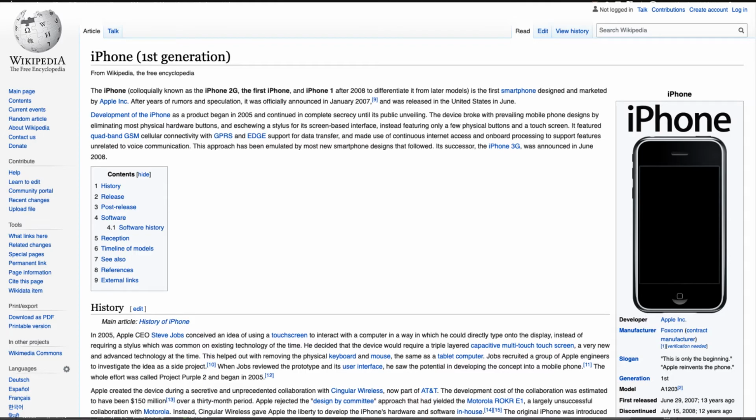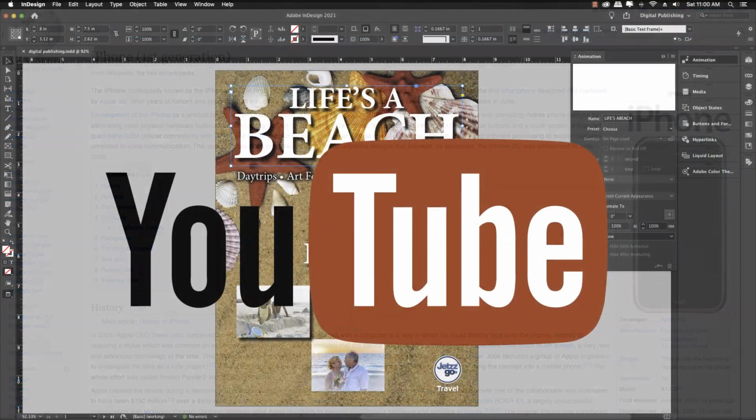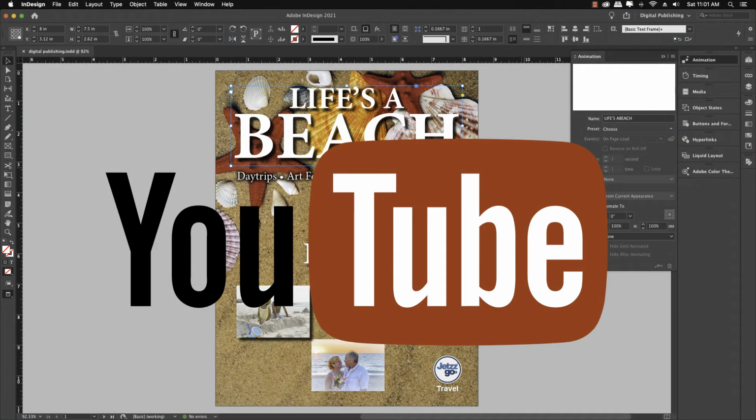One of the biggest ones is actually YouTube. YouTube redid their whole infrastructure to support that iPhone. That's pretty amazing for one company to have that much influence on an industry.